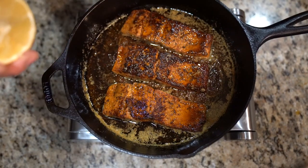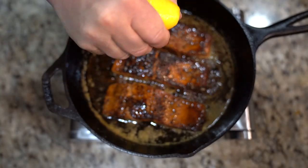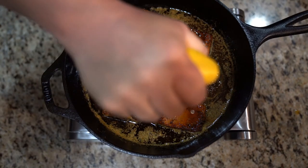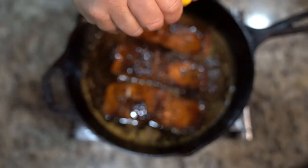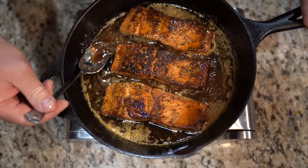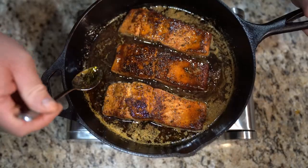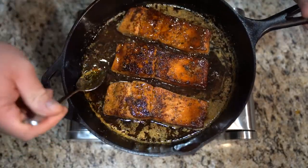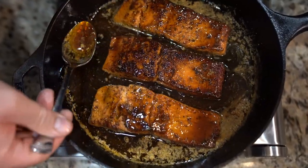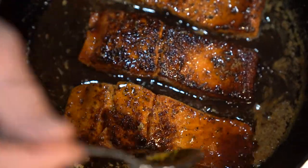And now I'm gonna add some lemon. We have to have lemon, otherwise it's not gonna be the same. With the lemon, it's a totally different taste. So squeeze some of the lemon and add some more of this glaze over the salmon. Oh, man, it smells so good. Yeah, this is restaurant quality.